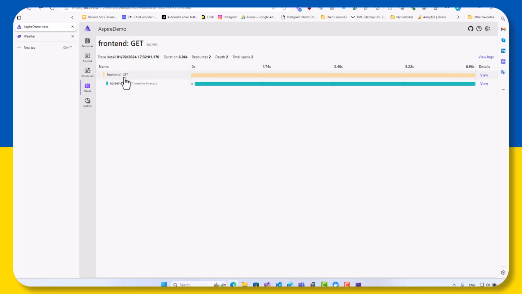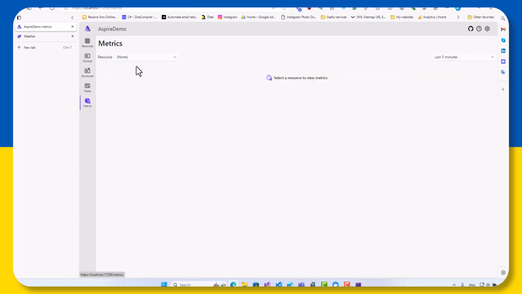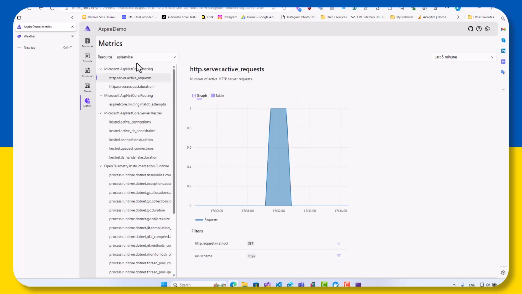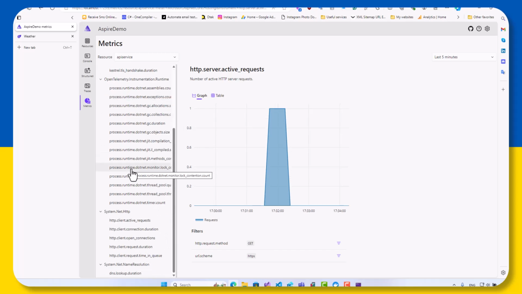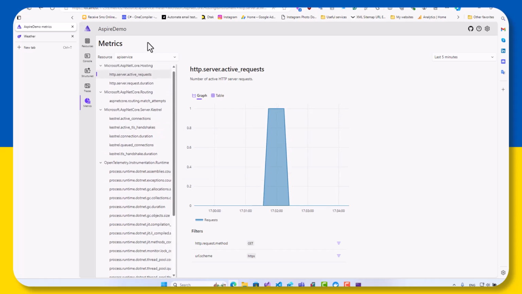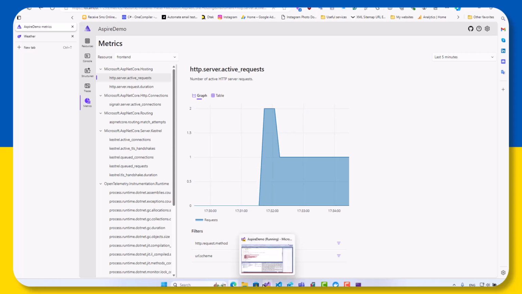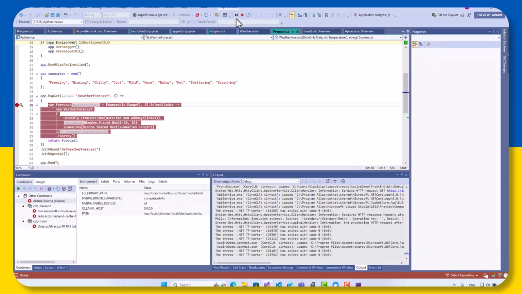So we see that we started a front-end project and then we triggered our API service. Of course, the next tab allows you to see all metrics for API service. You can see the number of active requests and all other telemetry information for each of your services, as for frontend, as for API service. And let's see how it is actually configured for us.